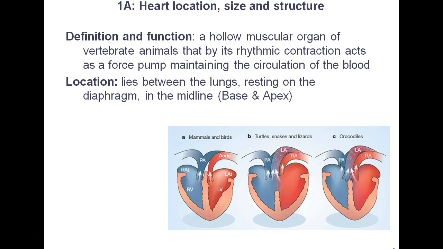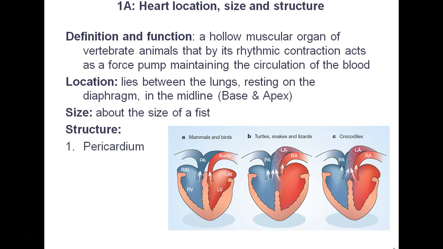In a minute, we're going to take a look at where this heart lies in the chest. It's between the lungs, resting on the diaphragm. The size is approximately the size of your fist. And keep in mind that it's not strictly on the left side of the body. It's more aligned in the center. We're going to go later on more in depth into the pericardium that surrounds this heart. We're going to talk about the heart wall, that is the muscle that makes up the main part of this heart. We discuss in depth some chambers, those four chambers, and the four valves that run between those chambers.